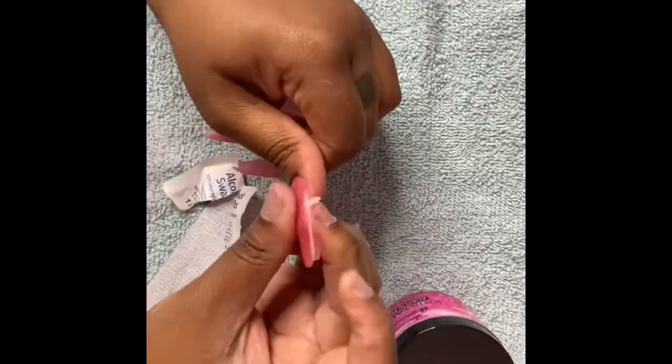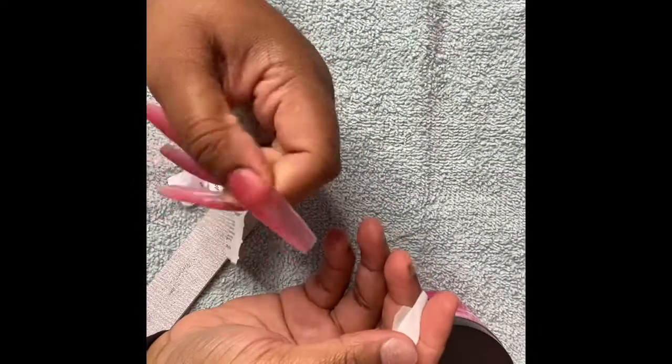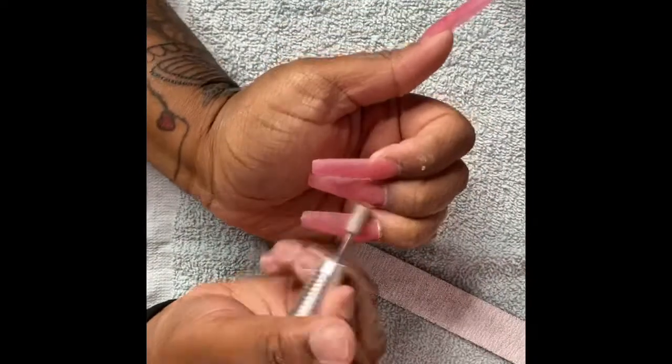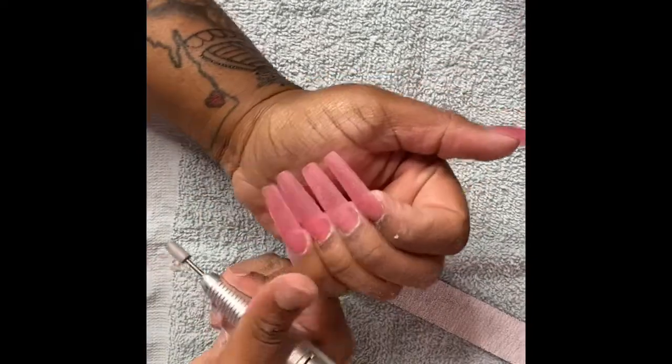This is me doing the alcohol just to show you that's what I did. I did the hand file 80/80, then the carbide bit to break down the product. Then I cleaned up the cuticle area with the crosscut bit. Then this is me after I did all three of those different filing methods on all of the nails, and this is the finished product of all the nails.